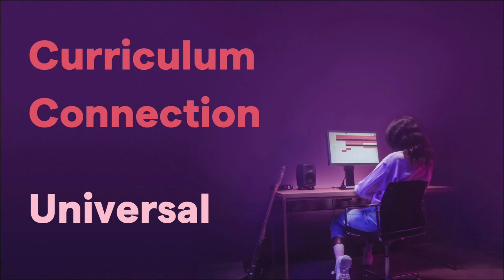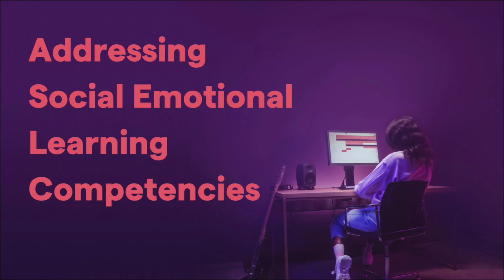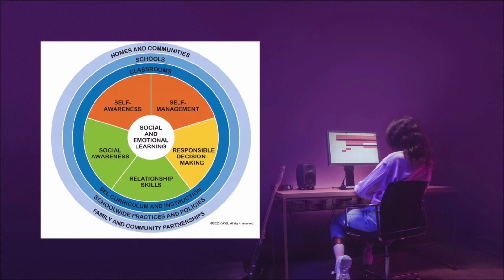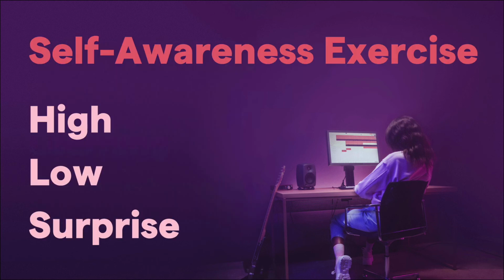With this curriculum connection video, I want to take a few minutes to shift our focus away from the technical aspects of Soundtrap and to look at more of the curriculum connections and the ways that you can use Soundtrap inside your classroom. So we're going to look at how you can use Soundtrap to address social emotional learning competencies. And you may have seen this before, and you probably have heard a lot about SEL. Today in this video, we're just going to look at self-awareness. And the exercise is a super simple one, high, low, surprise.